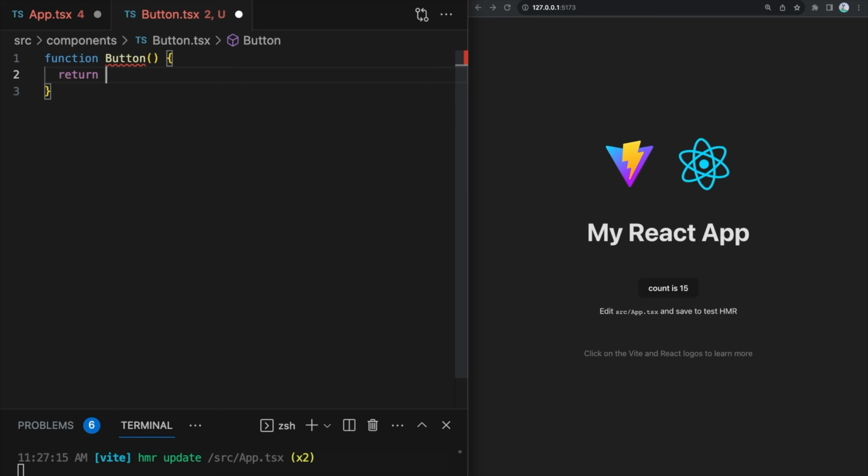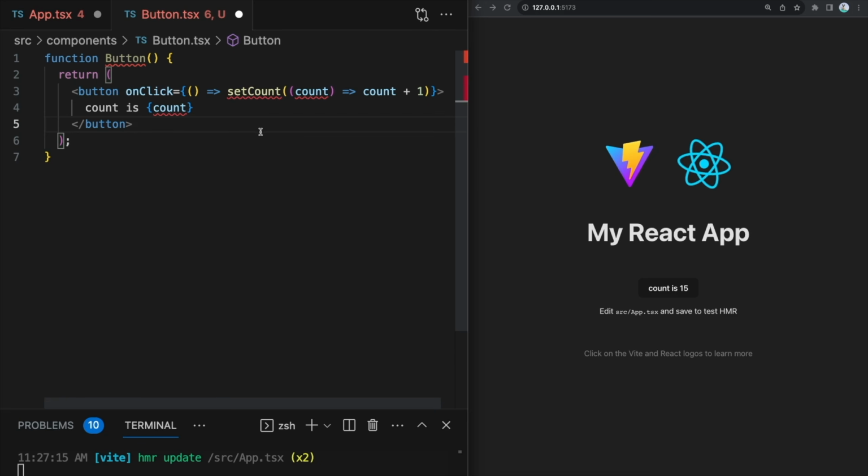So let's return, and inside my return, I'm going to paste my button. All right. Now we have a bunch of errors here. The first one is that we don't have this state here. That's why we can no longer use this function here. As well, we haven't seen this yet. We're going to learn more about hooks.